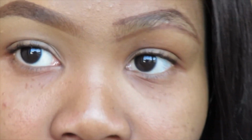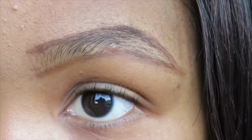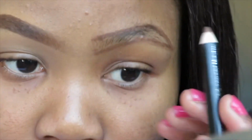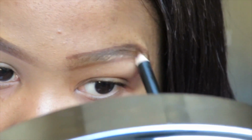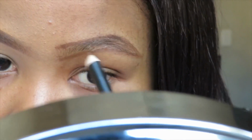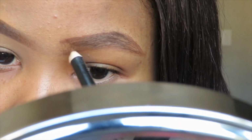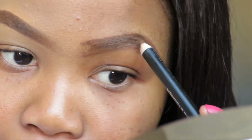I don't know. It already looks very wrong. It already looks super odd. It just looks wrong. So I'm gonna go in, fill in, fill, fill. Now I'm gonna do what I see most people do.